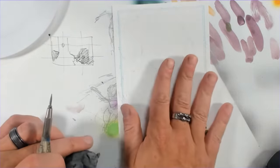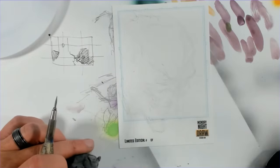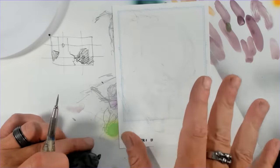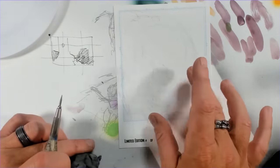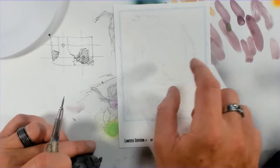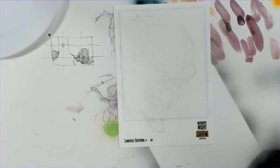So it's going to be ink. Then we're going to prep the surface so it's a nice surface to paint on. Then we're going to hit it all with a dark local color, fairly unsaturated. So it'll be a fairly unsaturated darker green for his face, yellow for his eyes, purple for his hat. And we'll go from there. Then it's colored pencil, and then a passive airbrush, and then more colored pencil.